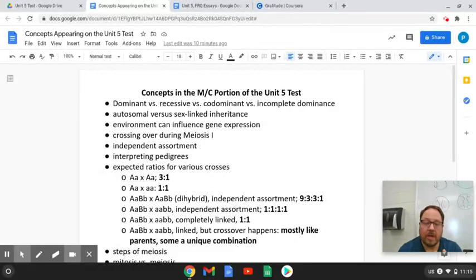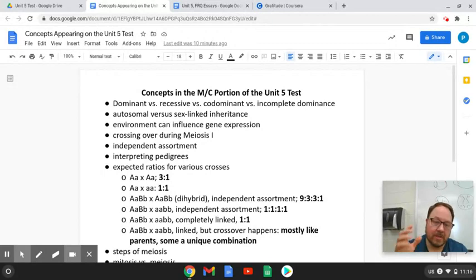Codominant, again, with codominant, co means together, so both alleles can be expressed. So, you can wind up with two different proteins being made at one time. And then with incomplete dominance, what that means is in the heterozygous condition, some of the protein is being made, so you get a third phenotype. You don't have the dominant phenotype or the recessive phenotype. In the case of the heterozygous individual, you get a third phenotype or sort of an in between phenotype. I just think incomplete is in between.